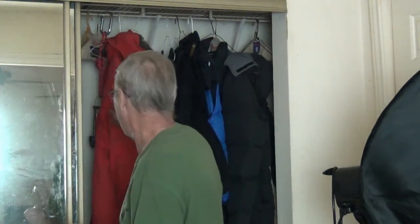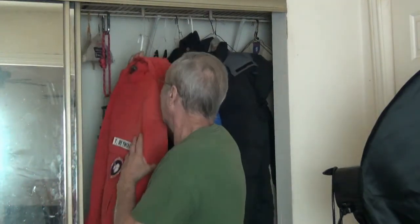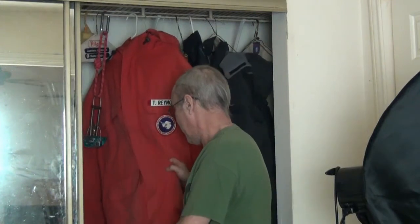Now, if you want to talk about extreme temperatures, I also have an Antarctica parka. This is a Canadian goose down jacket, and if you go to buy one of these, it'll cost you about $1,100. That will take you way, way below zero, but still, you have to have the layers underneath it. This jacket weighs 6.5 pounds, but it's goose down, but you still have to have the layers underneath.